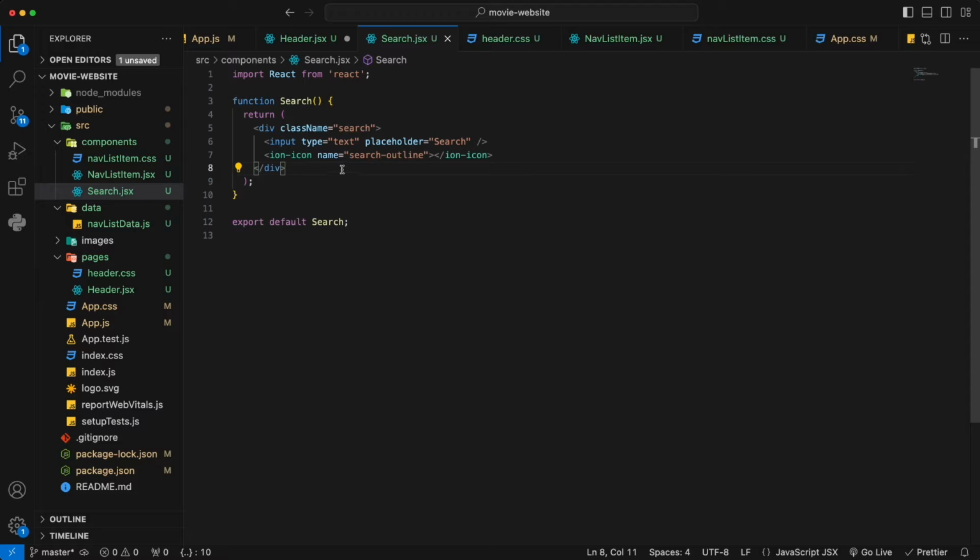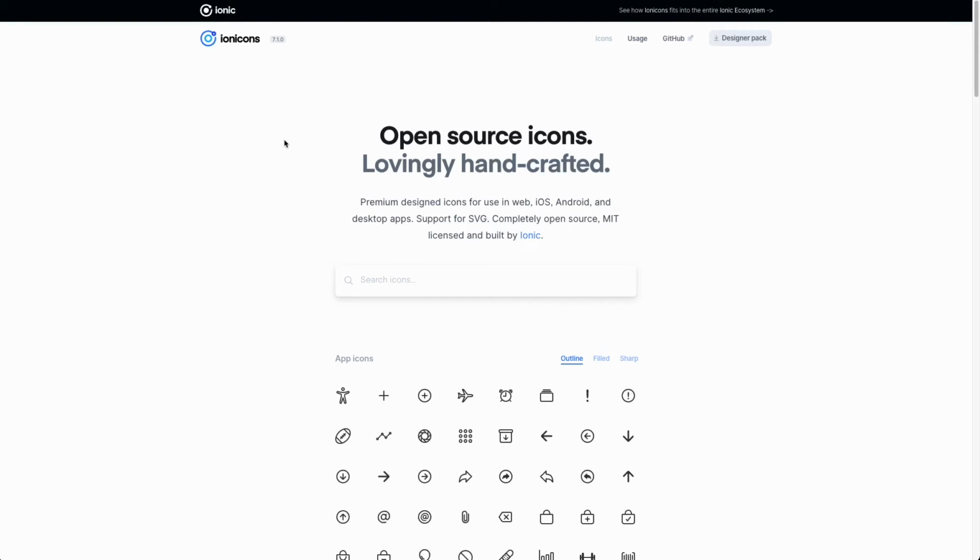I'm going to copy paste this in. This is the thing we're going to use. In terms of the icon, there are plenty of options. You can use the Bootstrap built-in one, the Bootstrap icon, or you can use Font Awesome. The one I'm using is this one, which I have been using quite a lot in my previous videos and coding shows, which is the Ionicons.